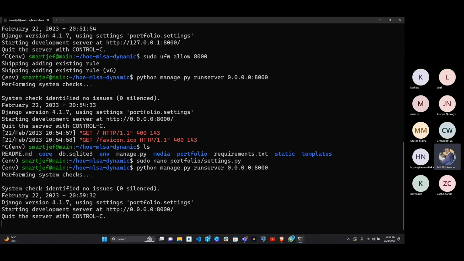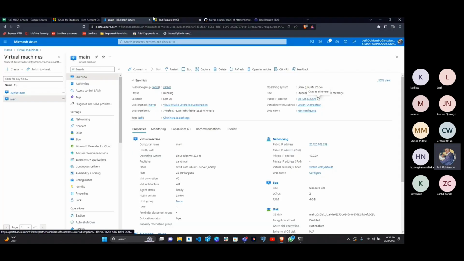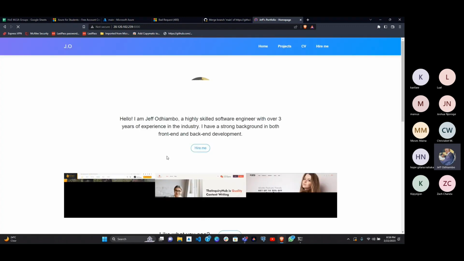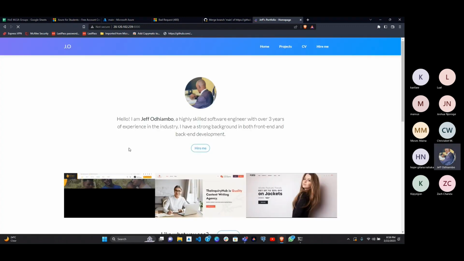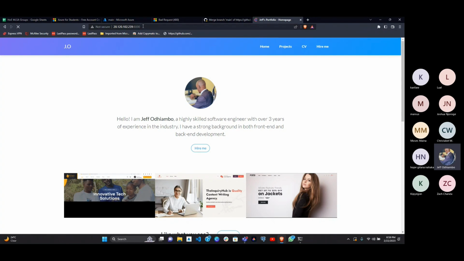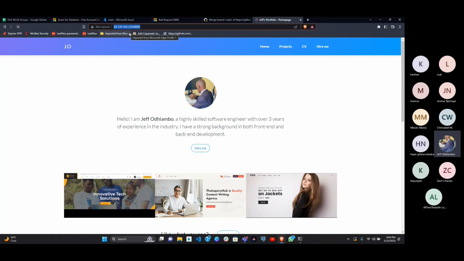That IP address is now allowed to serve the app, it's like the app is allowed to be accessed through that particular IP address. If I come back here and refresh, the app will now be working. You see, our app is running in the virtual machine, and someone can actually access it through this public IP address. Just enter the IP address 21.20.102.239, then you'll be able to access that app.